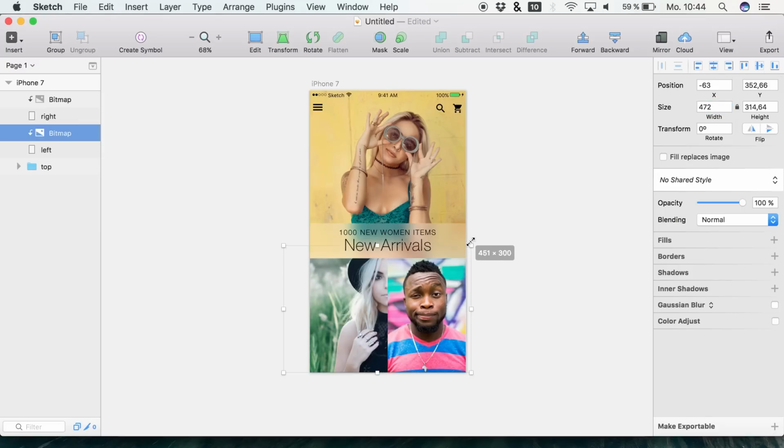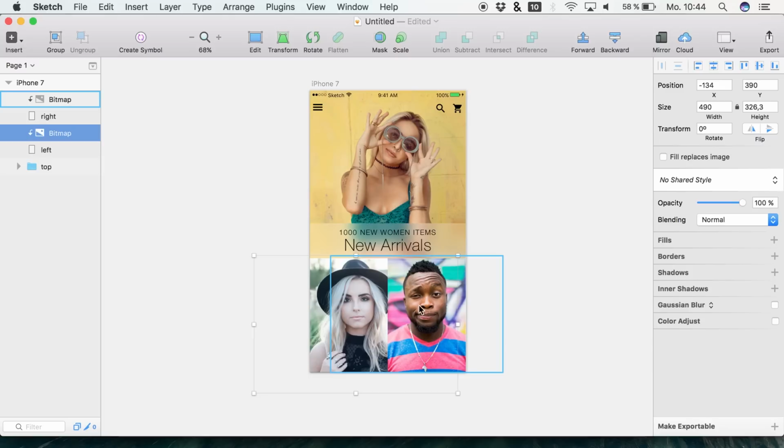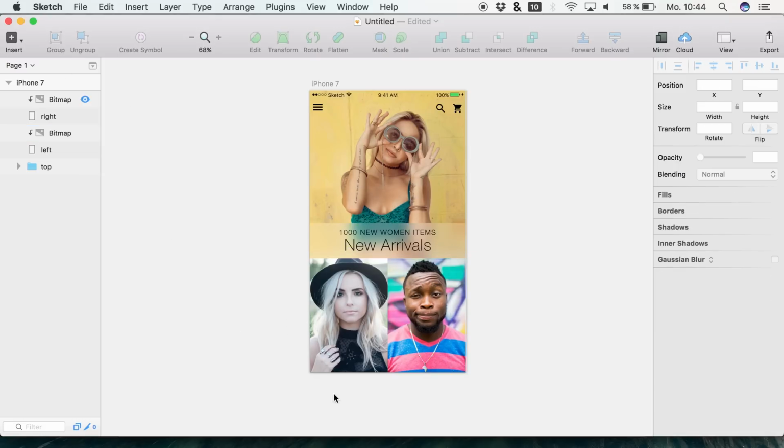Change the size of the photo. In this case, try to really be focused and try to have the faces or bodies of these two people in the same size, so it looks aligned like this. And now, as I said, we are going to add some more texts to these images.